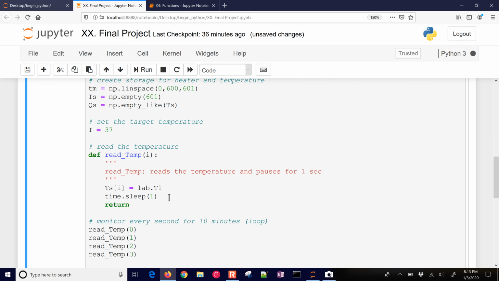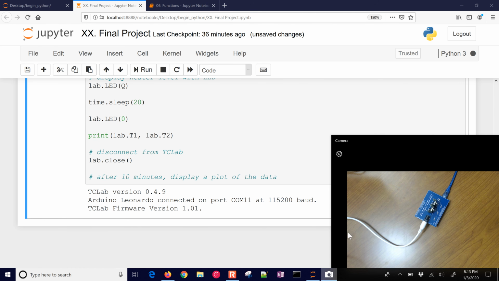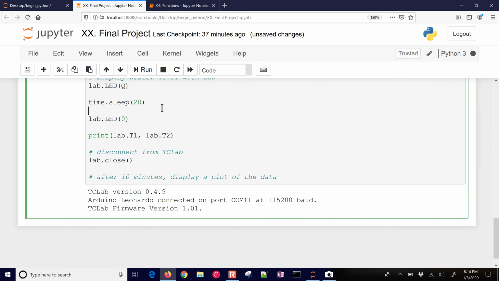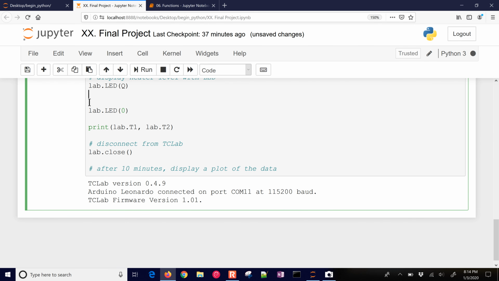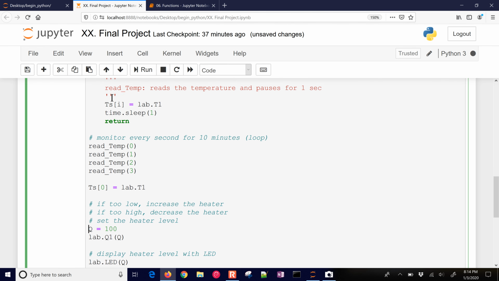Okay, I'll run this, and it's going to connect. It'll turn on the LED, and it'll hopefully, oh, I have the 20-second sleep right here. I'll go ahead and take this away because we are now sleeping inside that function.